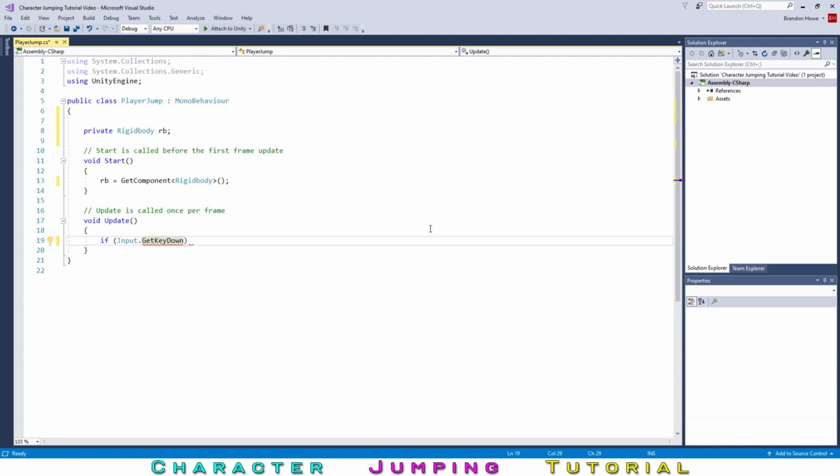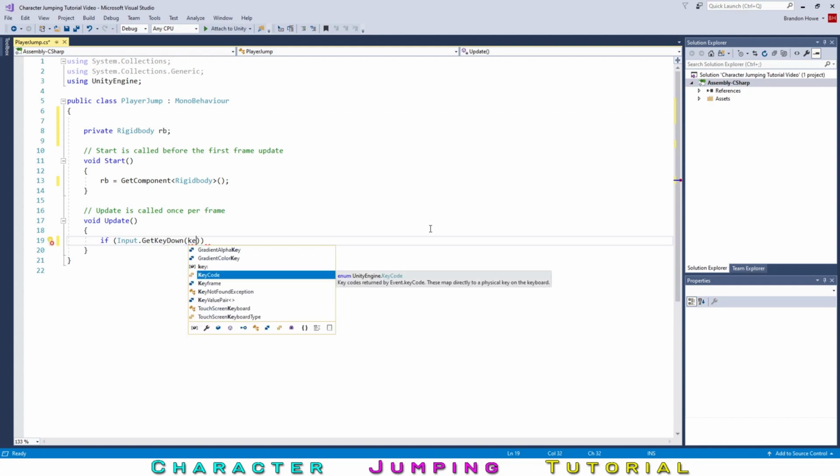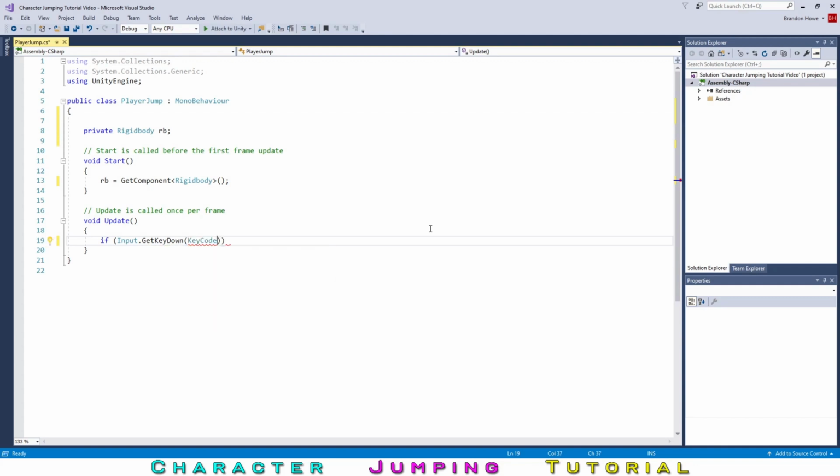If you wanted to have continuous jumping, you could use just GetKey, and then you could hold it down and the player would keep jumping as they touch the floor again, when we get ground detection working. So Input.GetKeyDown, and we're going to use the space key as our jump key. So then we can use KeyCode.Space, and that would be getting input from the space bar, and then brackets here. So now if they press the space key, this code will run.